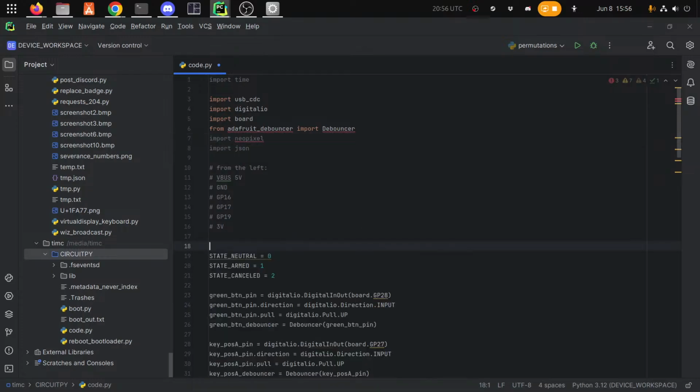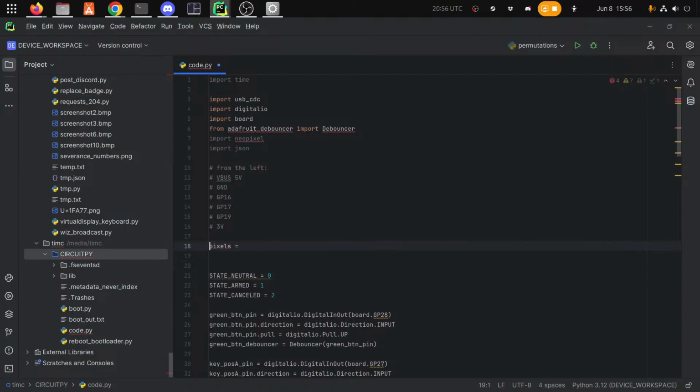We have board already. NeoPixels, call it, yeah, no, that's fine actually. Let me call it pixels. I don't have to do it from memory because the IDE knows how to write that part. I don't want auto write though. False, I mean, let's not do that.